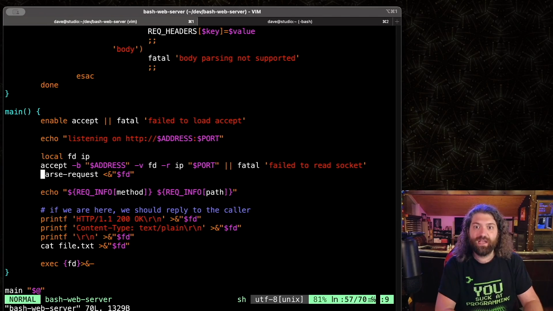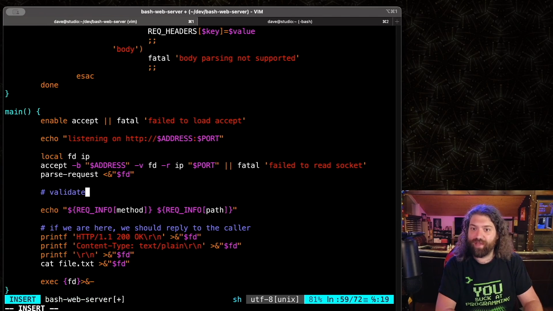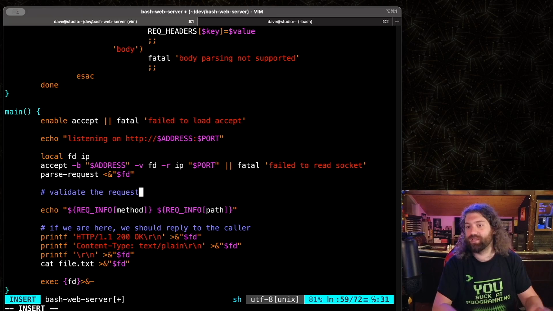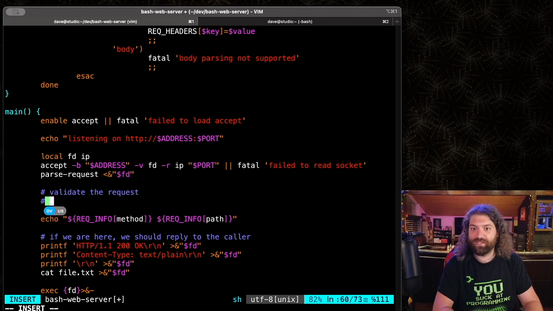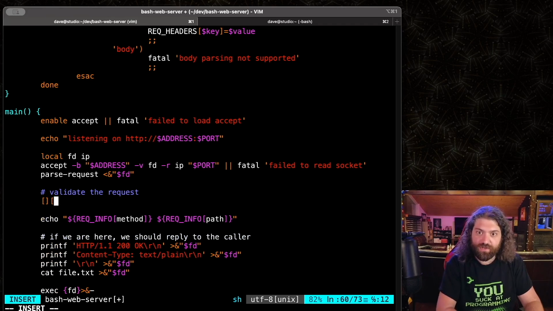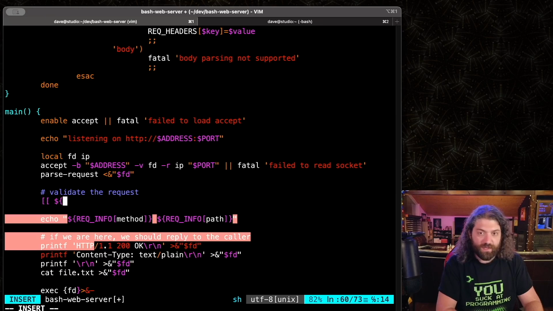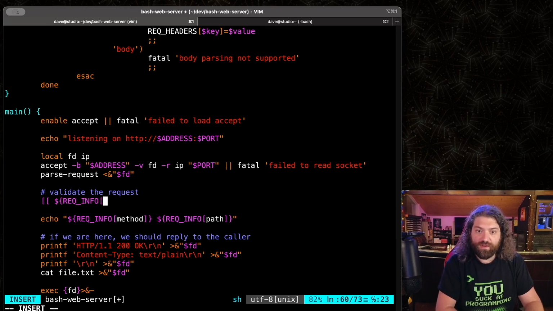How awesome is that? Since we're here, we can validate the request, because there's a lot of ways the user could send us a request that isn't totally great. So let's validate that here. There's a couple different things we can check here. It would help if I could type. Rec info version. This is just some sanity checking for our own sake.